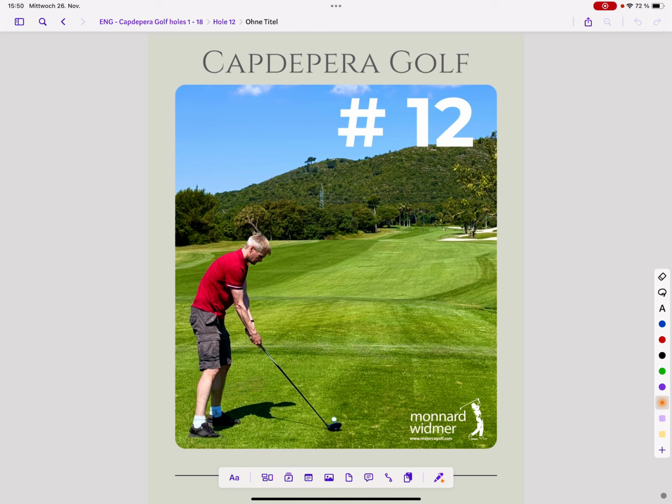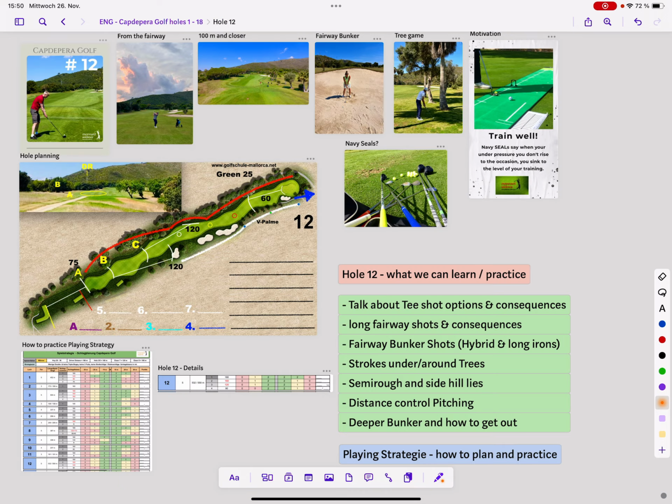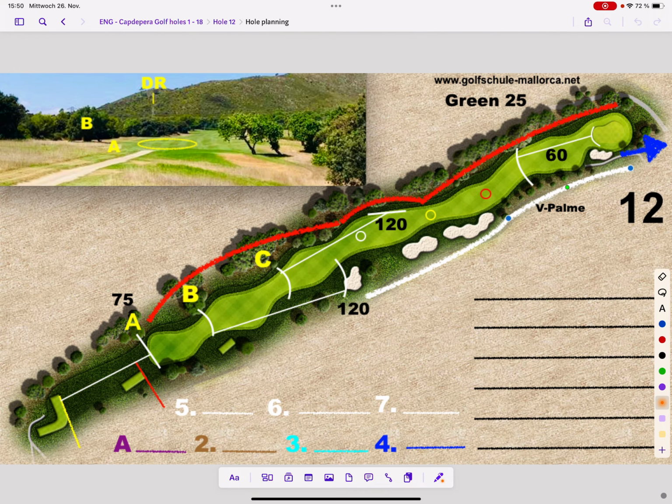Because once you're on a golf course, it doesn't matter how well you swing it, you just have to control the golf ball. Even if the golf swing is a little unorthodox, if you control the golf ball, then you're good. So the moment we go out on a golf course, we play with what we have, not with what we wish to have. So there are different strategies to be talked about, and maybe also golf clubs.